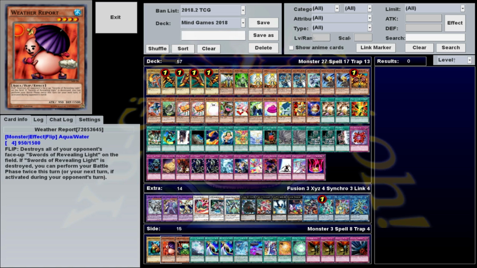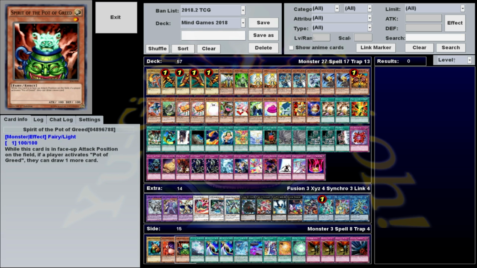Other than that, we've got some anti-cheat cards. Since this deck is pretty much unstoppable, the only way most people can beat it is by cheating. So I put in a couple of cards that will help with that. Like if you're playing someone and they cheat by playing Pot of Greed, you can side in Spirit of the Greed.